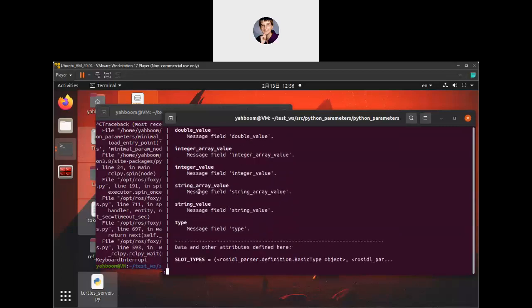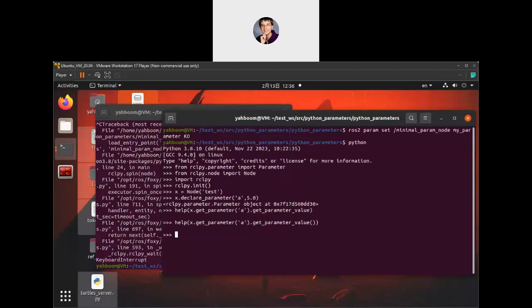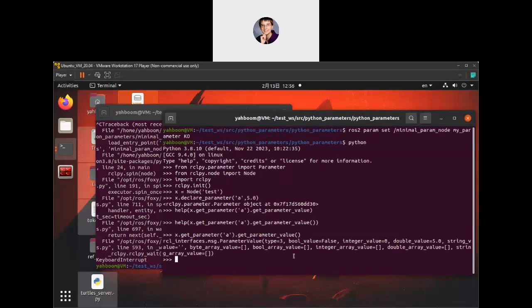Right, so similarly, we also have string, and you can also have arrays of values as well, right? So you can have a parameter which has multiple values within it. And so that's why if we do, say, next parameter, a dot parameter, right?